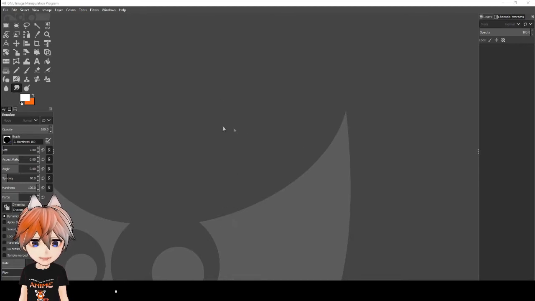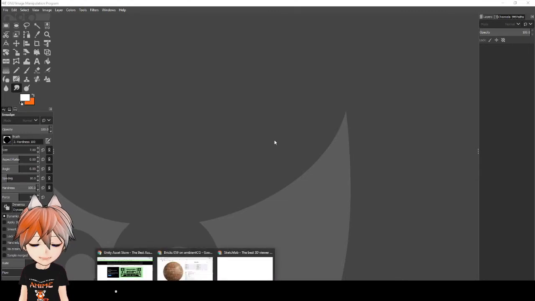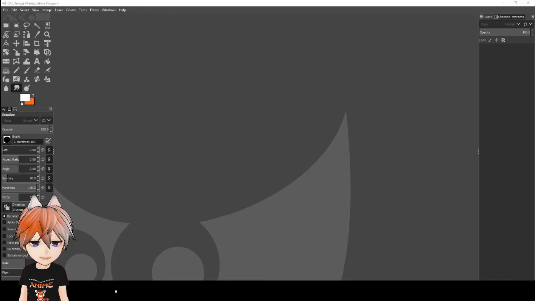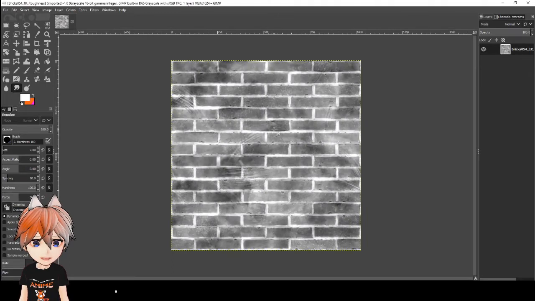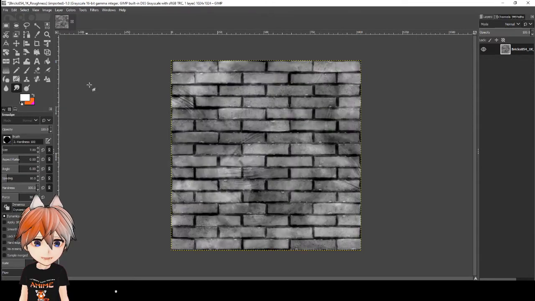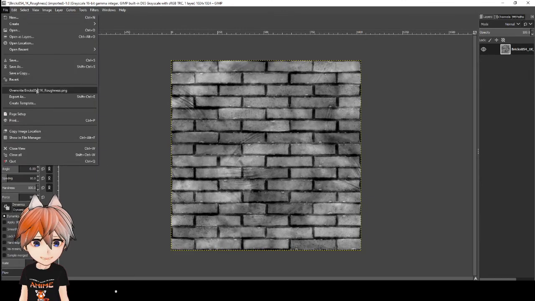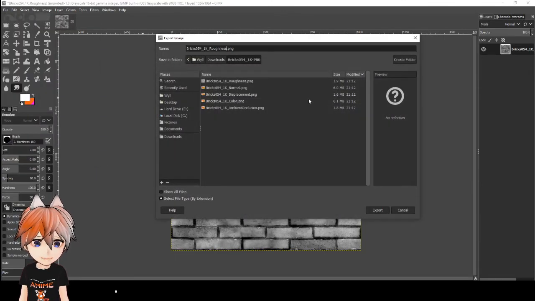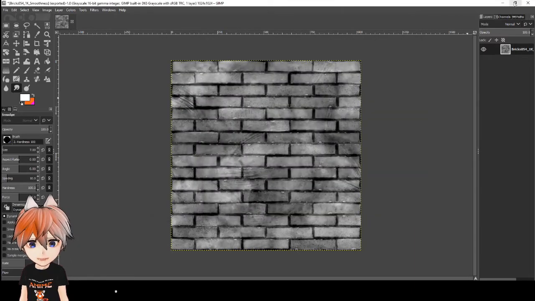So here I have my GNU Image Manipulation Program, aka GIMP. You can find this program for free. I'll provide a link in the description as well in case you need to know where to get it. So let me just go over here and drag my roughness into GIMP. So this is the roughness. All you have to do in any program that you would like to use is invert the colors. So we just hit invert here and boom, and we'll export this as smoothness instead of roughness, so we know that's what we need. Alright, so got that exported.